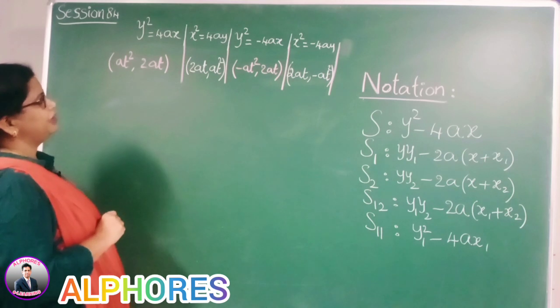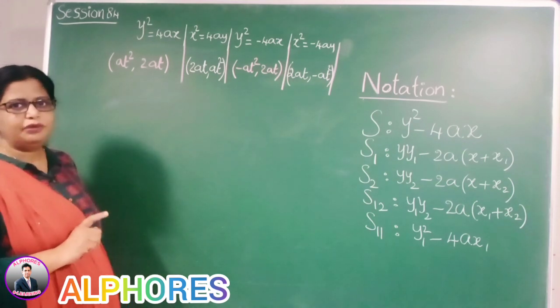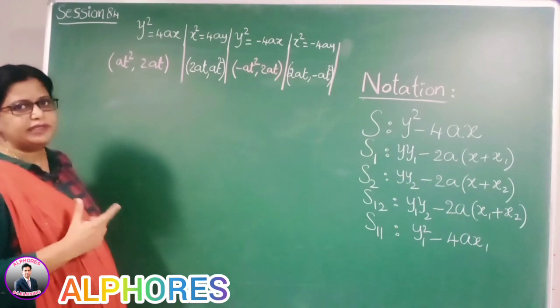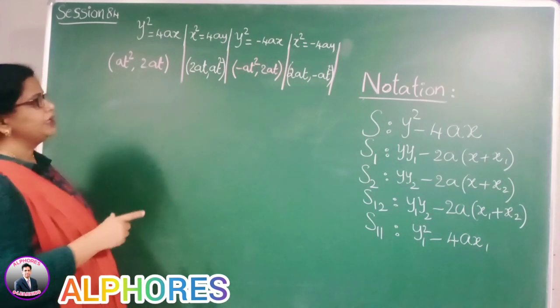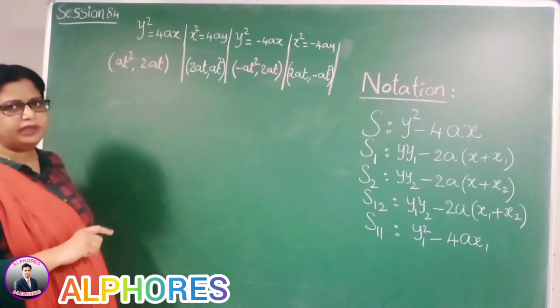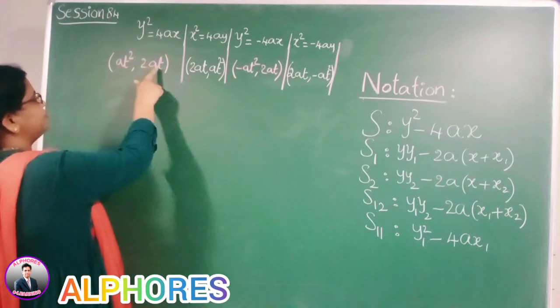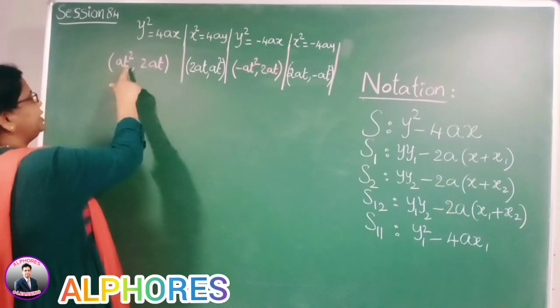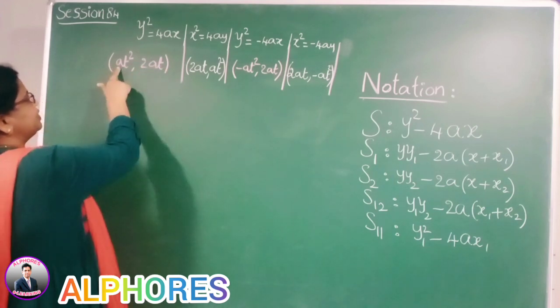Okay, parametric coordinates: you have observed in case of circle they are coming in cos theta, sin theta, etc. Again in case of ellipse and hyperbola also we can observe trigonometric functions. Whereas in parabola we are not taking any trigonometric function, we are just taking a real number, which is known as a parameter. t can be any real number, t can be even 0 also.